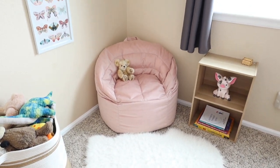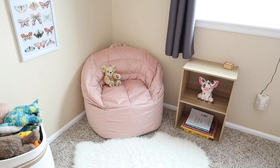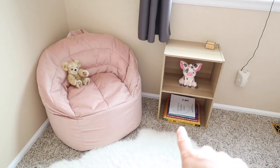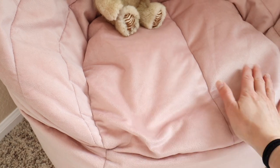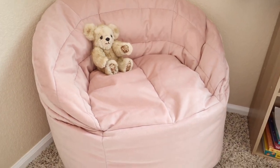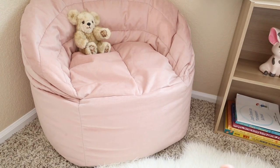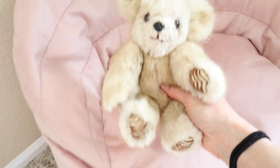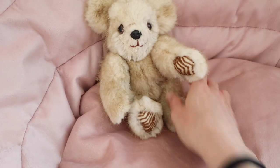This little corner of her room has always been like a little reading nook area, but there used to be a big teepee tent in here that she used a lot when she was littler and not so much recently, so I went ahead and took it out. We replaced it with a cute cozy beanbag chair, some artwork, and her favorite books stored on a little shelf. This cozy fluffy rug has been in her room since she was a baby and she loves to lay on it while reading. The beanbag is made by Big Joe — it's the adult-size stack chair, which I think is actually the perfect size for a child who's at least four or five. This cute little stuffed bear was actually handmade by my oma — Kylie's great-grandmother — who made it for her for Christmas.